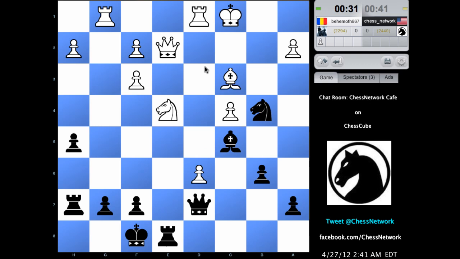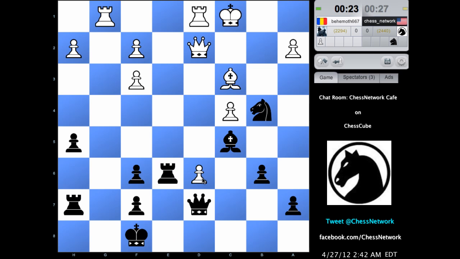Oh, what am I missing? I'm on their queen. What am I missing? I have to take. Did they miscalculate? They miscalculated, I think. Do I have this right? I just want to take this pawn and I have this square. Oh, they got that. Oh, man.